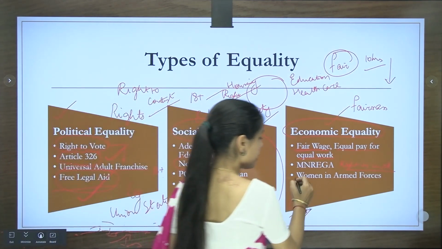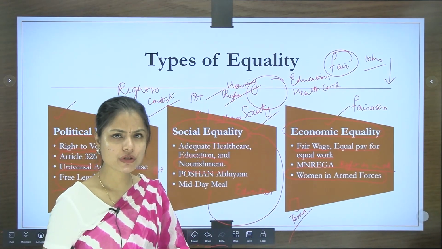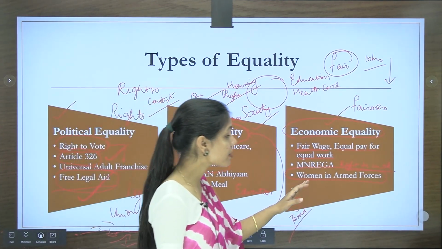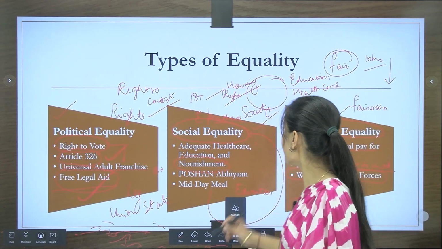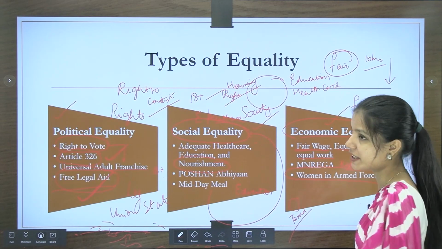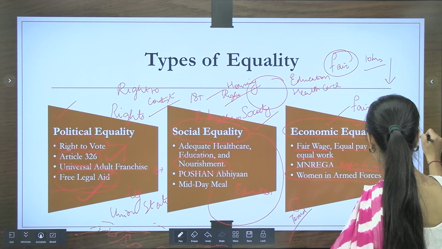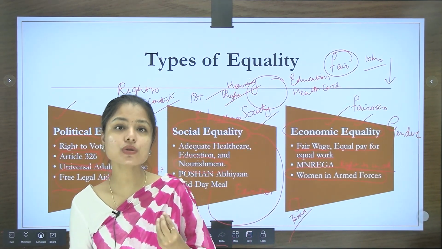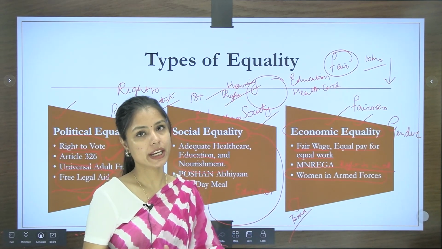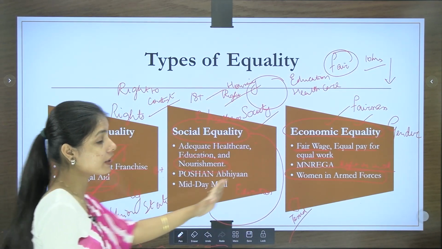And then of course very recently we had a revolutionary step coming up in India, which was the entry of women in armed forces. Now you can look at this from the perspective of economic equality, which had a gender dimension in it. So also understand, as somebody who is preparing for competitive exams, you need to look at it in a very holistic domain. So when you talk about gender equality, it can be applied in all three aspects.